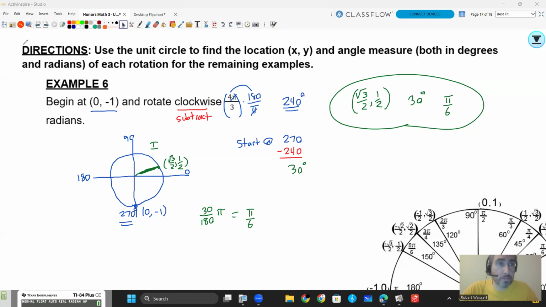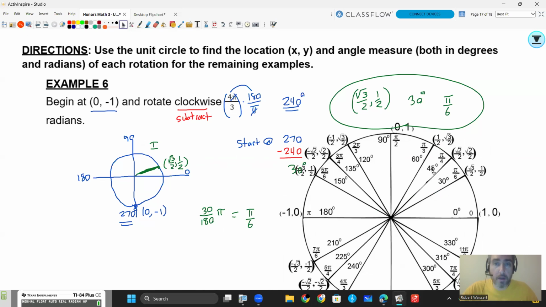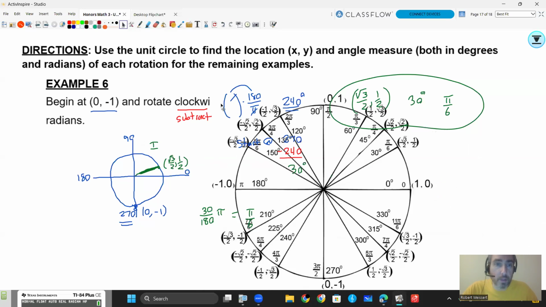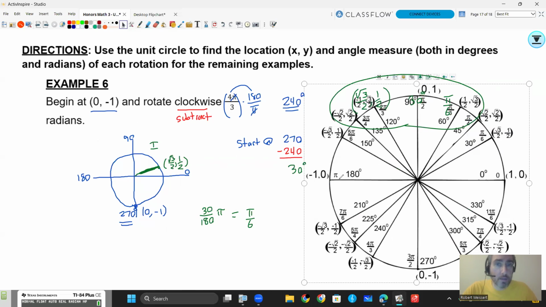We can check our unit circle to verify we're right. And you can see those are going to lie right there. And we can even do the movement around it. So starting at 4 pi over 3, 270 degrees at 0, -1, and rotating 4 pi over 3, which is 240 degrees. You can see 4 pi over 3 is 240, so that's a little cheat sheet there if you needed to, but it's clockwise, so we're going this direction. And that's going to put you right back there. So that verifies where we end up.